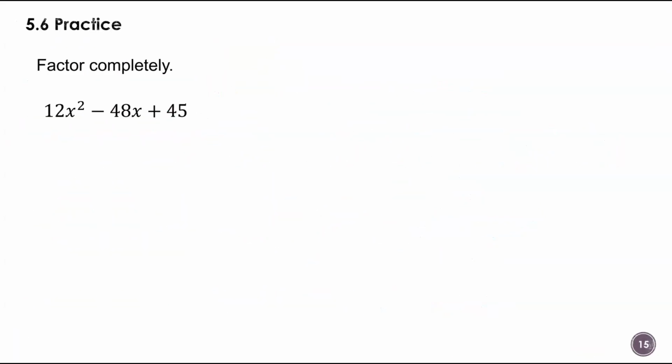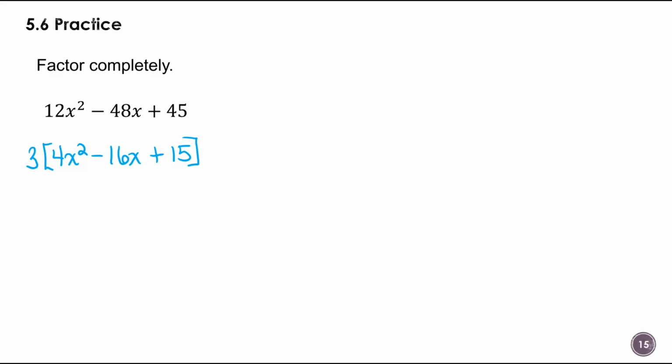All right. So we have this last one, and you can see our numbers have gotten bigger here. And so on this, we do actually have a common factor, and hopefully you notice this, because if not, it really kind of messes things up and you still have to factor it out at some point. Okay, so we're going to take out a 3, and that leaves me with 4x squared minus 16x plus 15. And you might think, oh, well, those numbers are still kind of large. Well, they're not too bad.